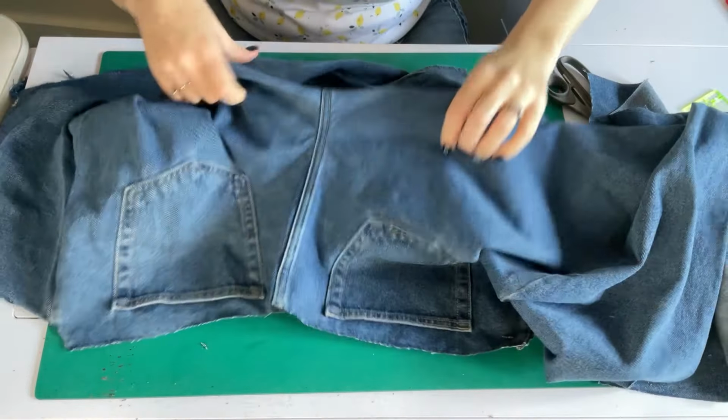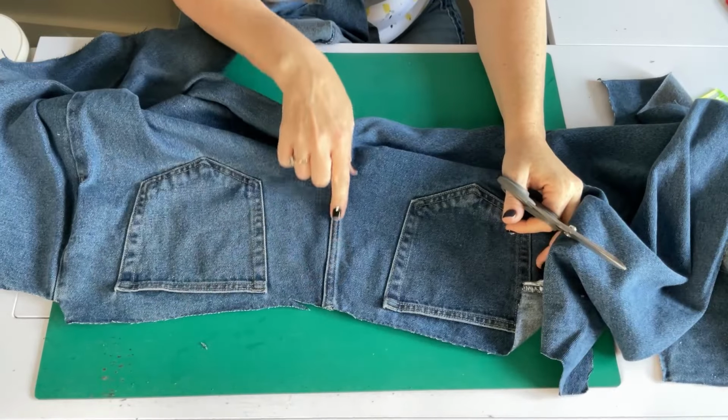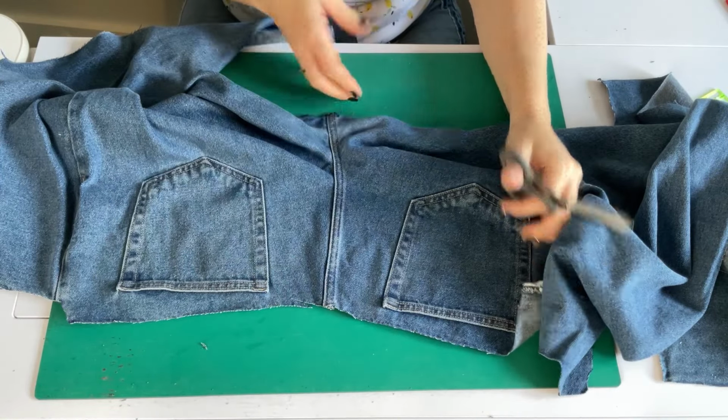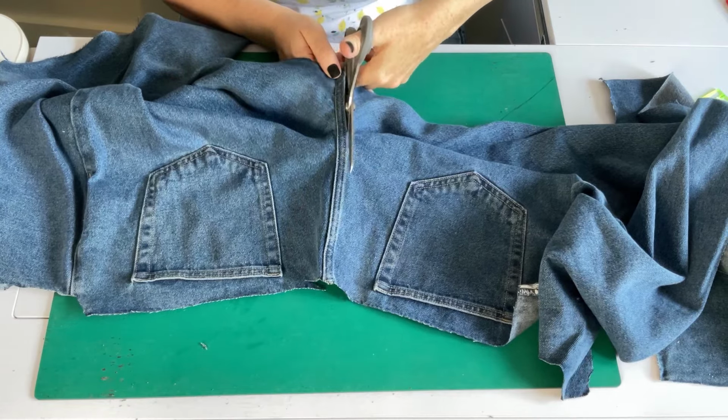So the other thing that I do is separate the two legs. So I'm gonna get rid of this thicker back seam that's in the middle of the butt area, right? And I'll put that in the sell pile as well.